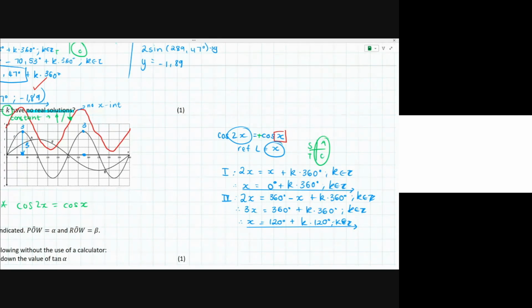It's quite generous. Okay, so you definitely get a mark for your solution. Sometimes we give you a mark for, particularly over here where you've had to divide, the k times 120, so adding the correct period. Quadrant 1, so getting the 0, quadrant 2, the 120, that's 5 marks. The only other 6th mark I can imagine would be the reduction, so applying the appropriate reduction in quadrant 4. So yeah, 6 marks. No problem.